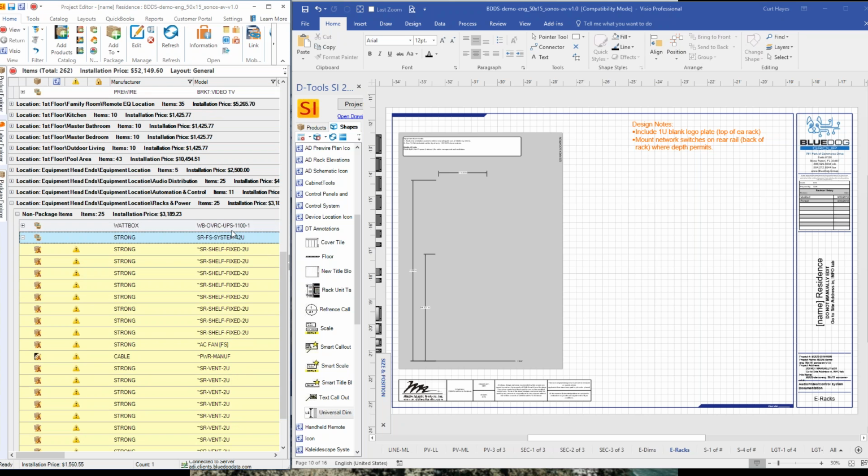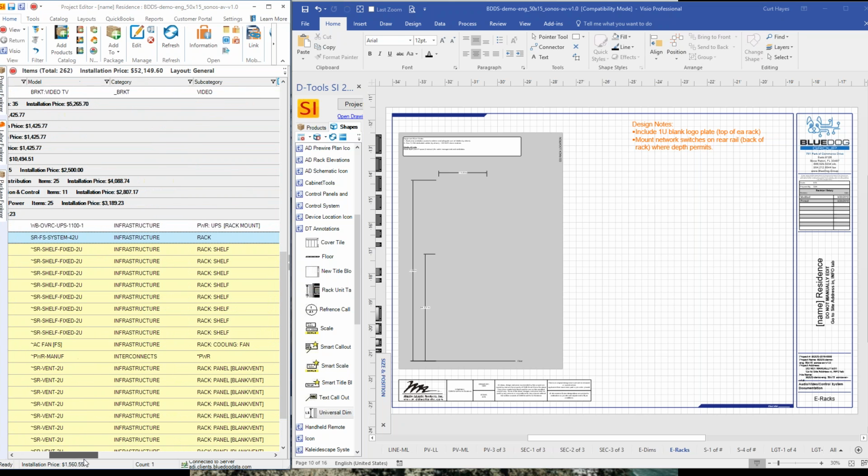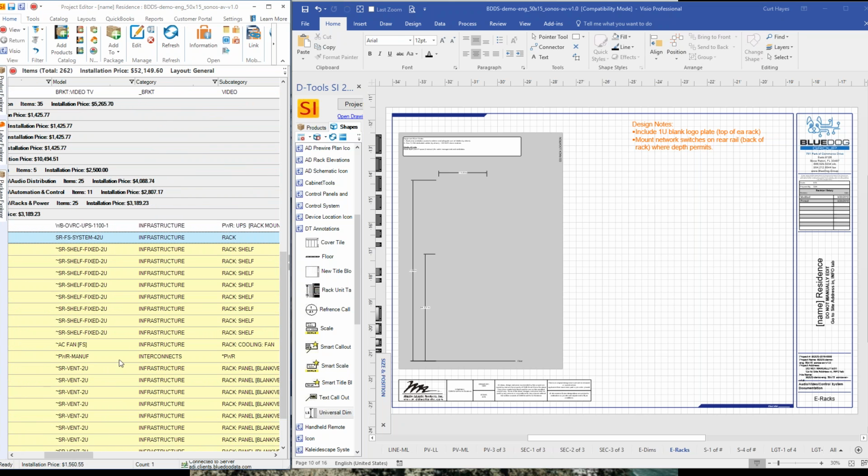So in this case, the parent item is what is sold and ordered, but these tilde items are what we call our do not order items. These are the items that come in the box, but in this case, I actually do want to use some of these for my drawing purposes. So I go ahead and pull these onto the elevation page.